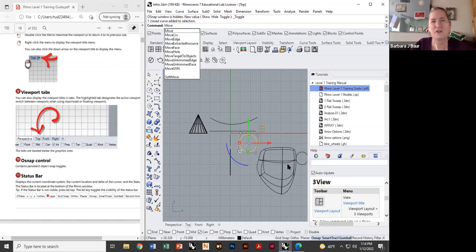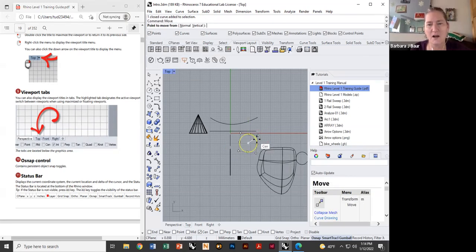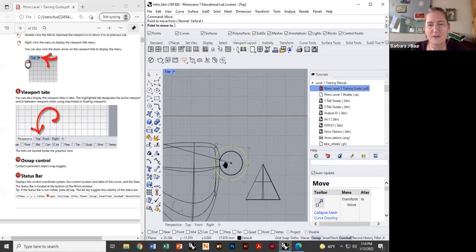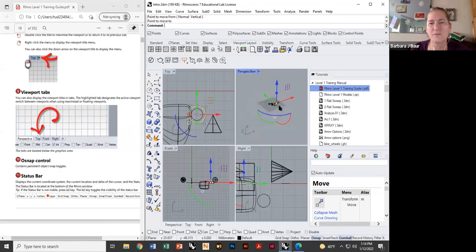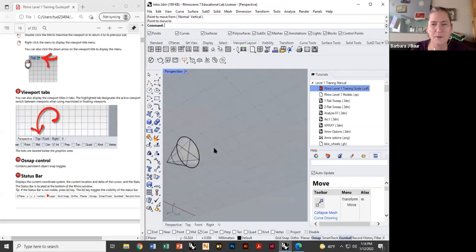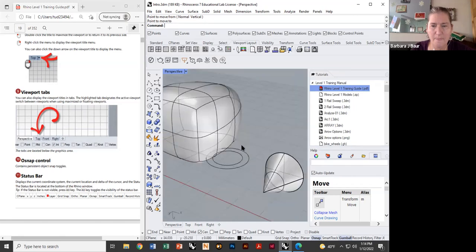I'm going to type in move. I'll hit enter. And now when I hover around the edge, notice that my mouse is around the edge. It's not in the middle, it's around the edge. And by the way, I'm going to shut off Smart Track. There's a little star that shows up in the middle. I'm going to click there. And now when I move it, I can find the center of that circle. And now those two circles are perfectly lined up by their centers. Look at that. You can see it really well here in our perspective viewport. Okay, it's right over here. There we go. Right here.